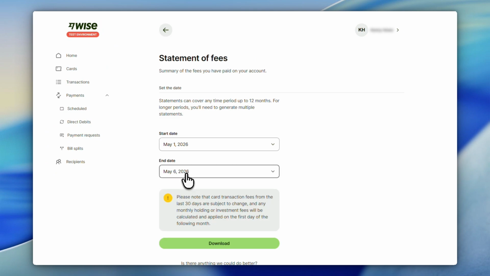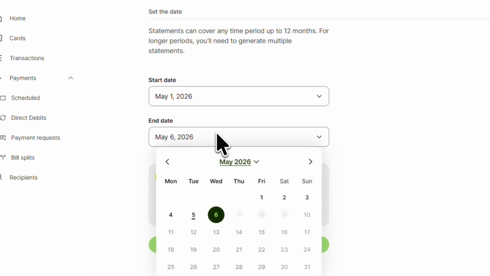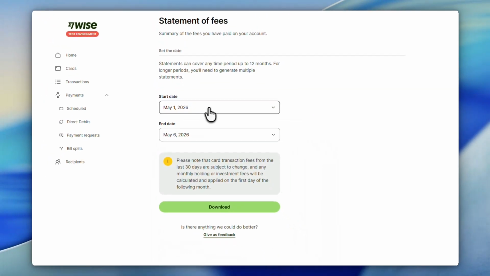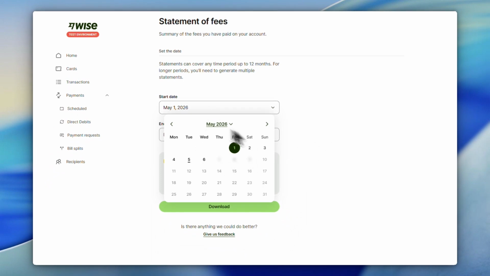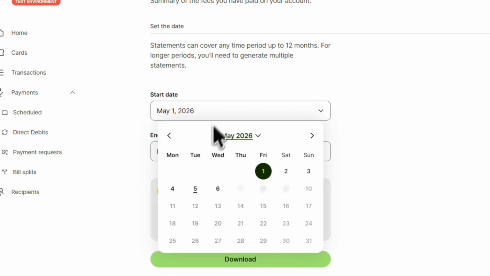If you need something official for your records or to share with your accountant, pick a statement. If you're doing analysis, taxes, or expense tracking, a report with line-by-line details can be more helpful. Depending on your region and account type, you may see options like monthly statements, custom date range statements, or transaction reports. Pick the one that best fits your purpose.